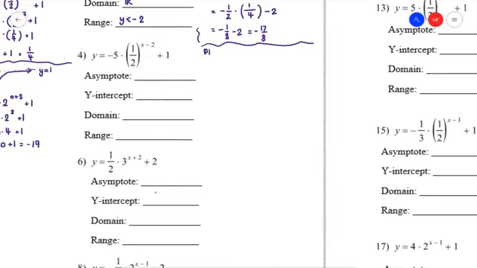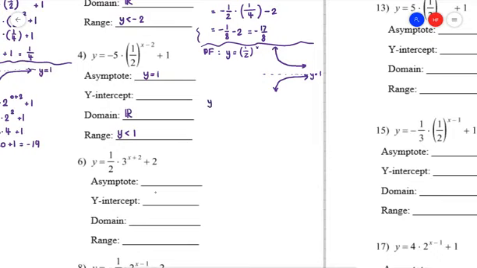And number 4, parent function, whatever's being raised to the x. So we have 1/2 to the x, which is a decay, so it would look like that. Our function is reflected, so ours looks like that. And our asymptote is moved up 1, so this is y equals 1. Our domain, we're facing down again, so everything less than 1. Range is all real numbers. I'm sorry, domain is all real numbers.